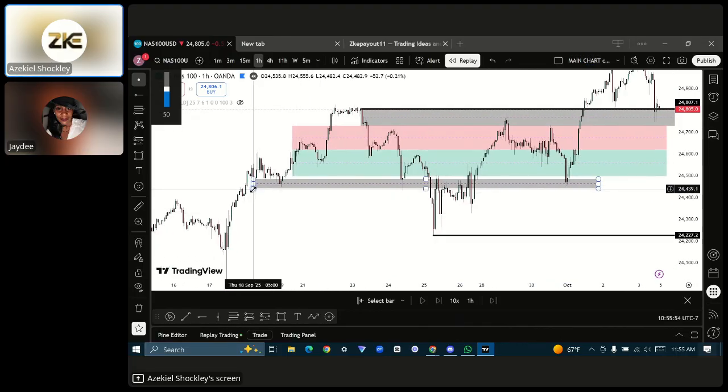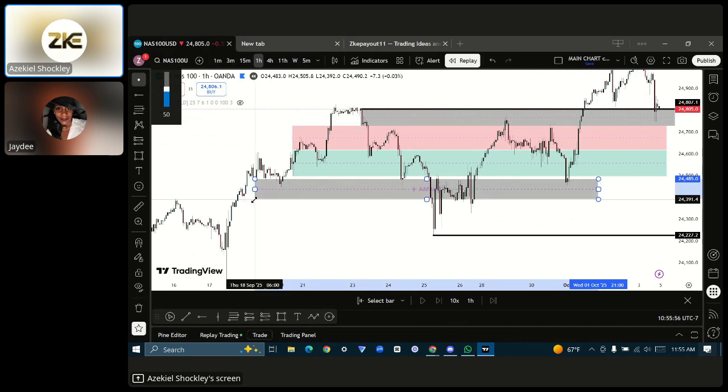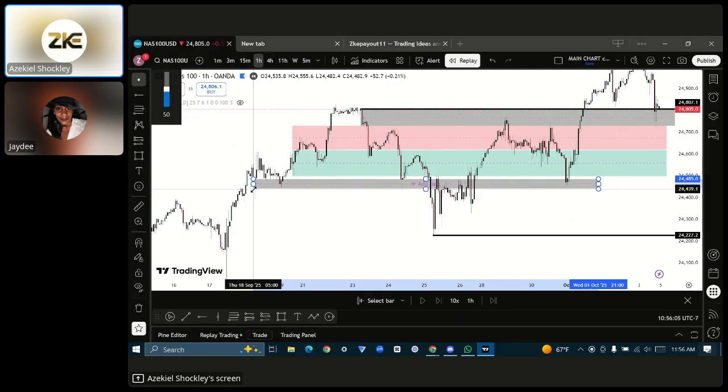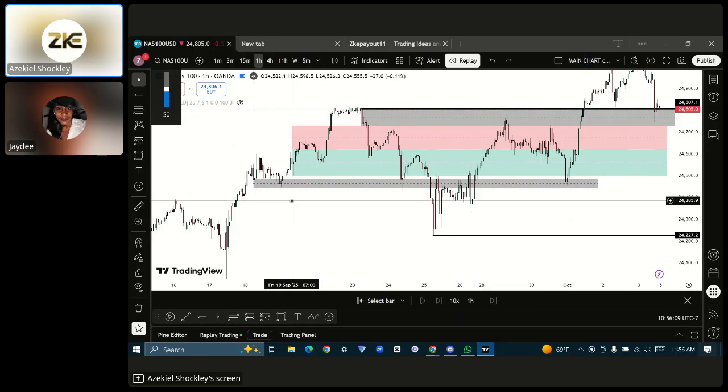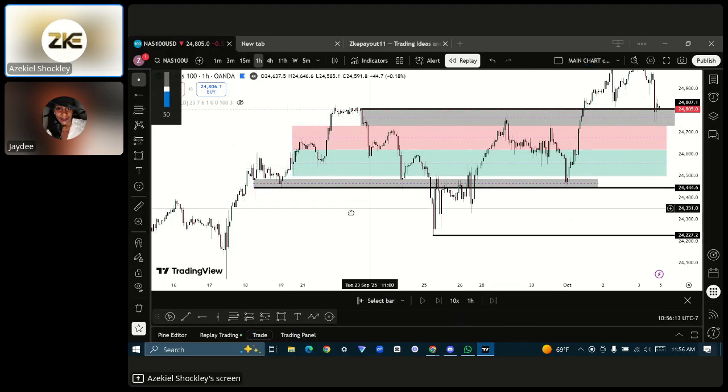It's still a point of interest because I want to keep my chart clean. I don't want this big fat range like this. It's too big. I don't want that range on my chart, so I just even it out to see what's the equilibrium of this rejection. It's right around here. It rejects right around this price, and then I just mark out the bottom of that range. Boom, point of interest.